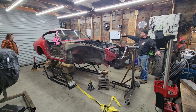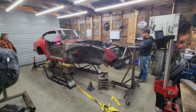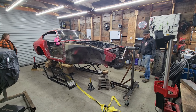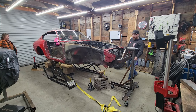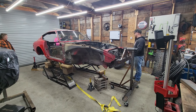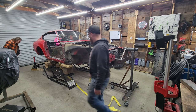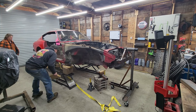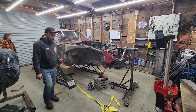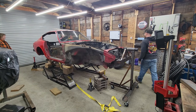Together. I don't know if they're going to try and push out. Oh, okay. But we're going to just go ahead and set it down. Just get some weight off the quick jacks. You holding down? Yeah. Slide it right out. Actually, just take a block of wood out. How's the back look? Is it flexing at all?